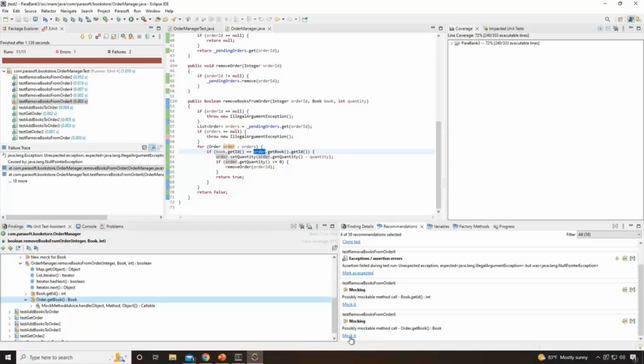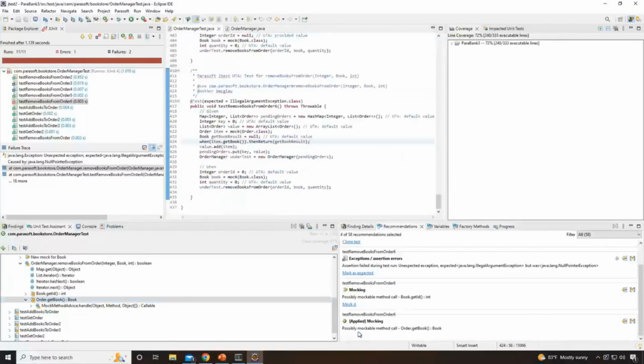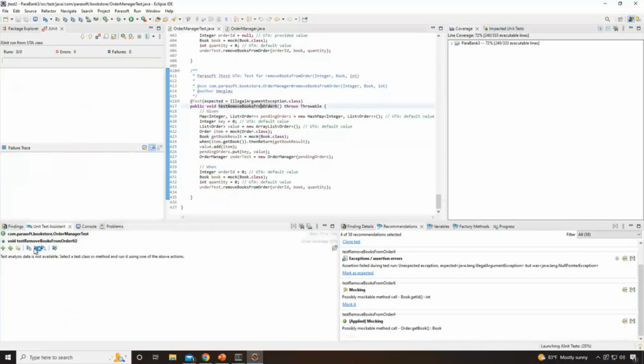And I have a quick fix here to take care of that. So it added the mocking code, and it set this up for me. It's still going to return null, which would still cause a null pointer. So I can decide at this point whether I want to instantiate a real book or mock it. Let's just mock it to make things a little bit easier. And let's go ahead and rerun that.